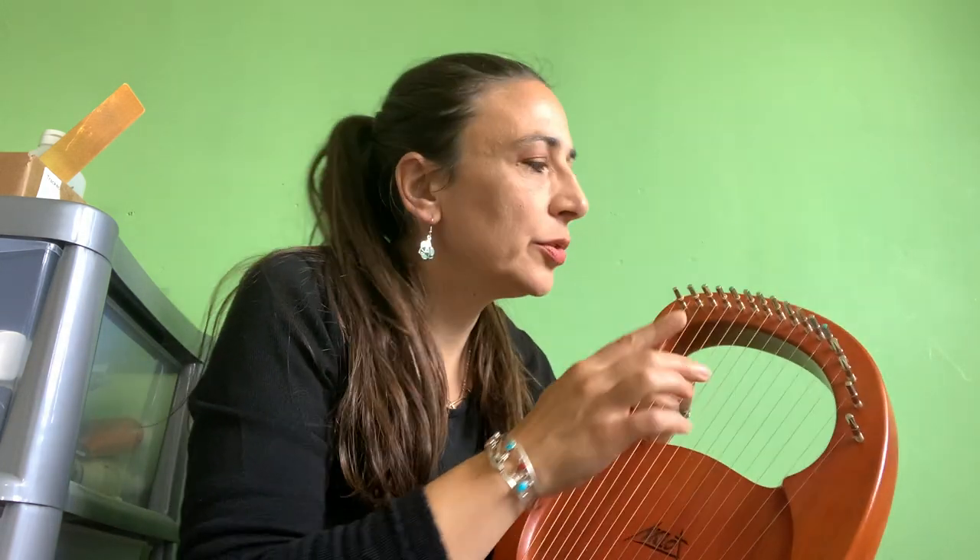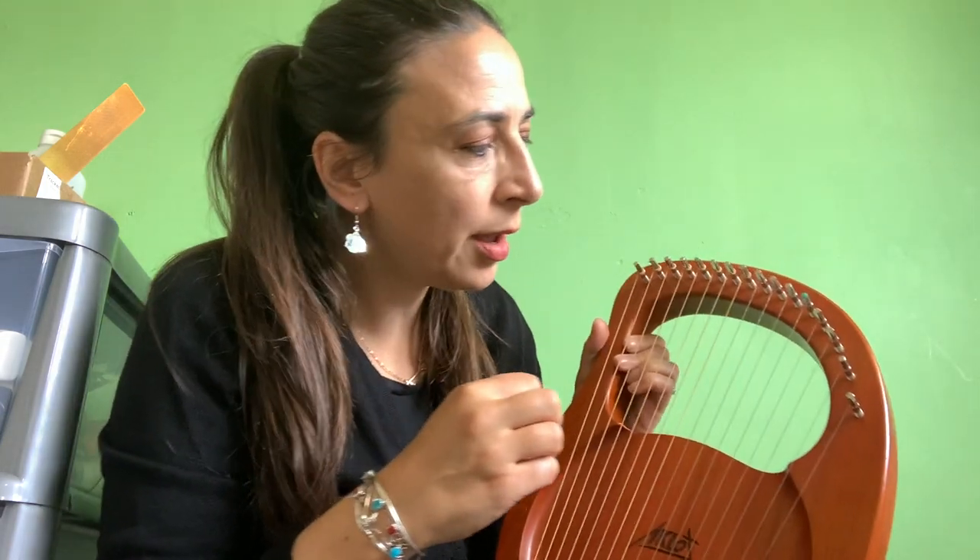Mine starts in G but I'm going to be playing in the key of D today. I've actually painted some of the pegs so that I can recognize where the D's are more easily. And as promised, because last time I played left-handed, I'm going to play right-handed today just to show you that it's possible — there are no set rules, you make the instrument work for you. So today my lower strings are on this side and my higher strings are on the other side, which is the opposite to how I would play my harp.